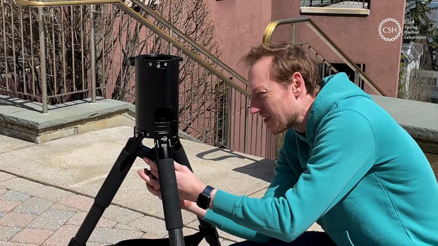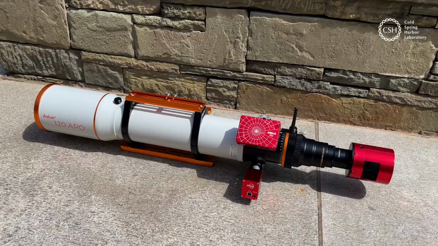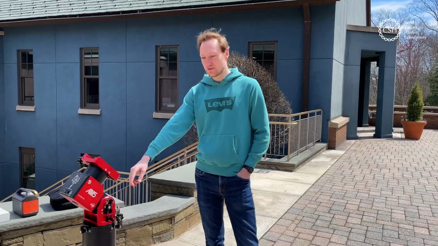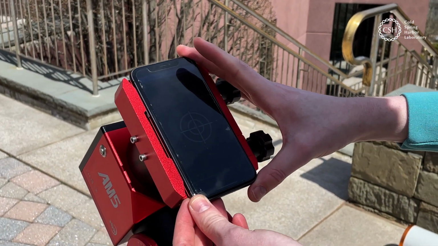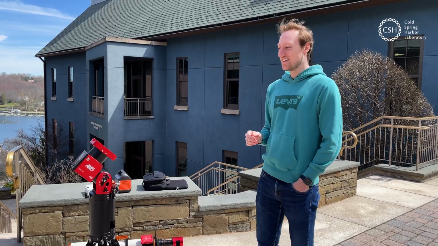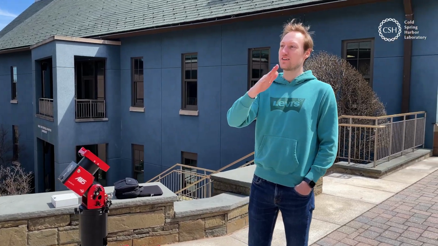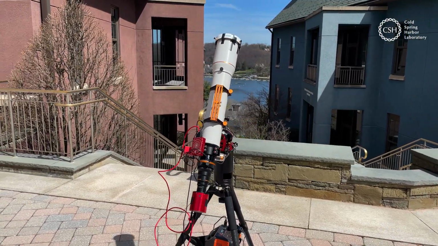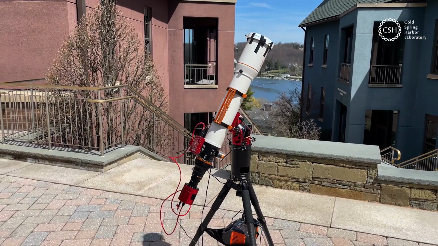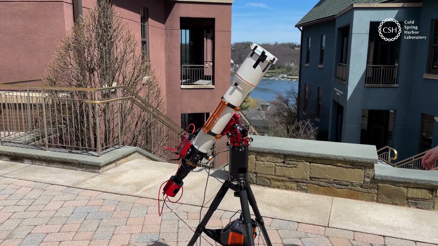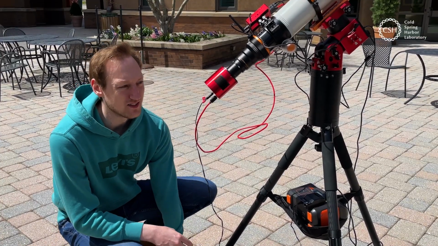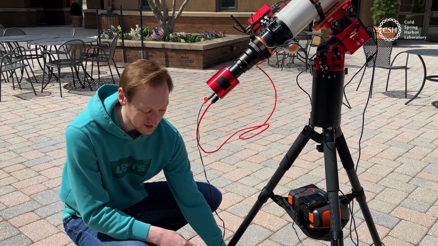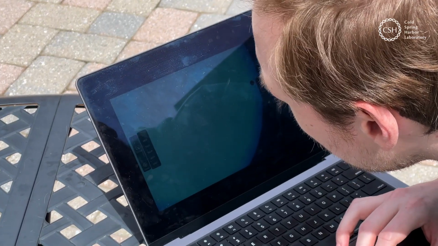So I'm going to try to video the solar eclipse if the clouds participate with us. Basically, I'll slide this telescope onto here, align it with the north celestial pole, and then try to find the sun. And then if we hit a button, then it should track with the motion of the Earth's rotation. This thing is supposed to be able to track with less than 1 degree of error. And one degree is about, I don't know, half the size of a star if you're looking at it, so it's extremely small.